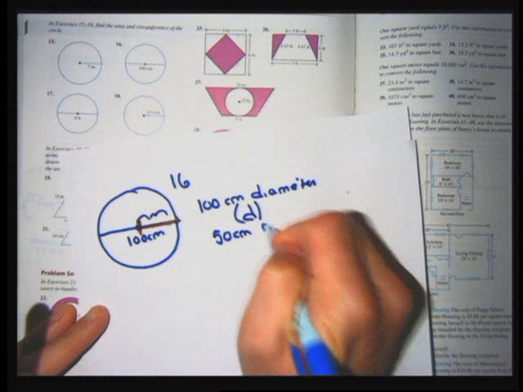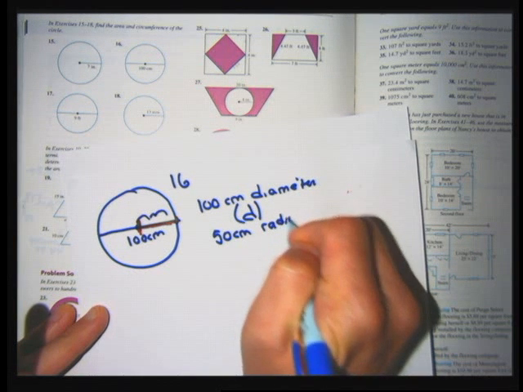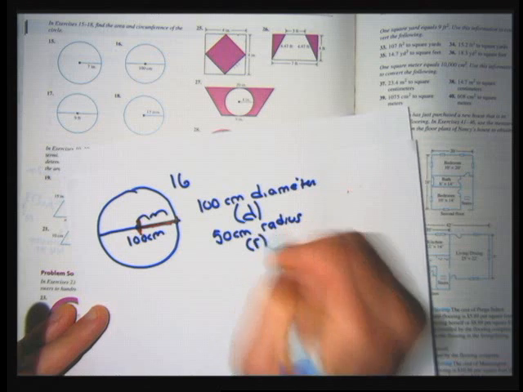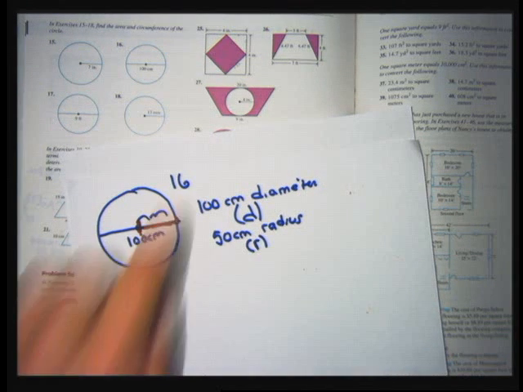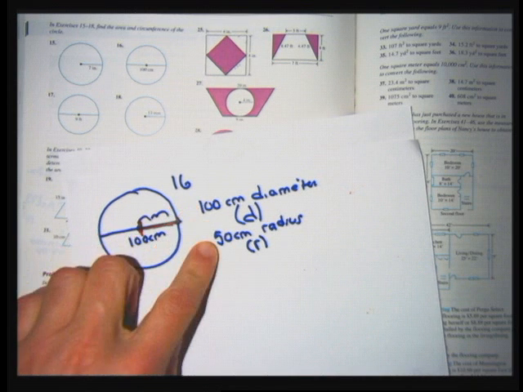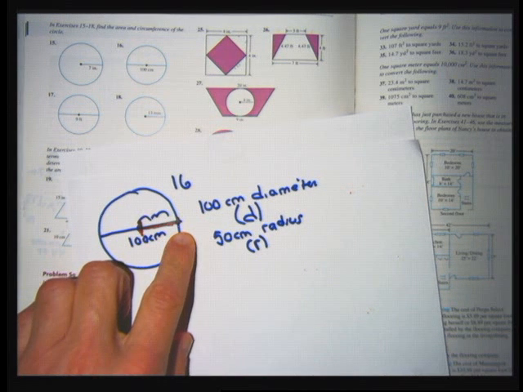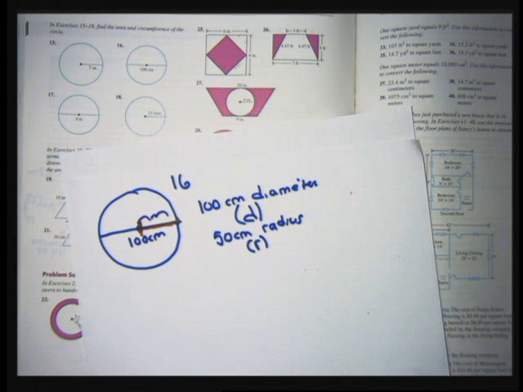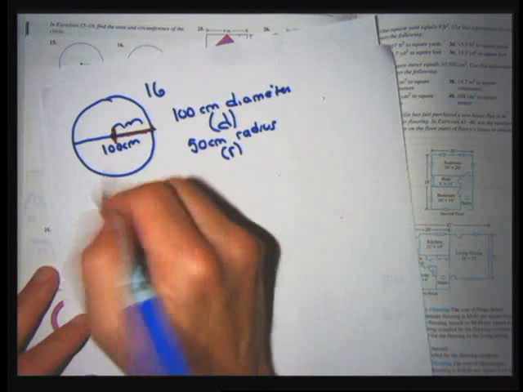So for this particular circle, before I dig out my formulas, it might be the case that I need to know the diameter, which is the distance through the center all the way across, or the radius, which is the distance from the center to one of the sides. The radius is that distance from the center to one of the sides. It's always half the diameter. So now I'm going to pull out an area formula.